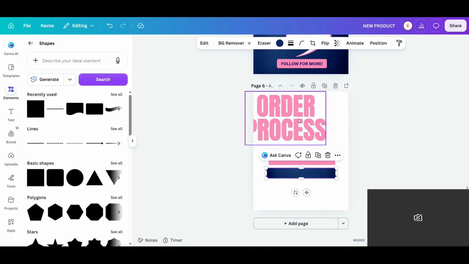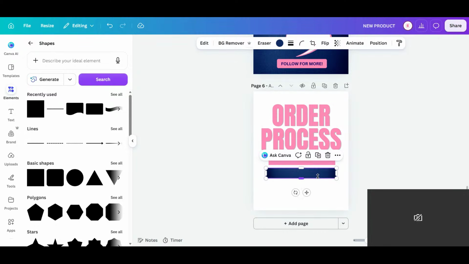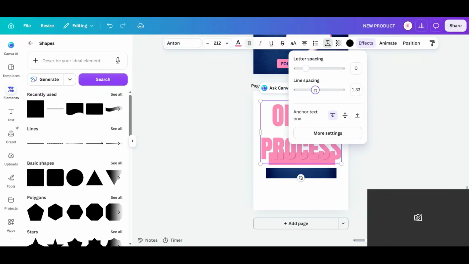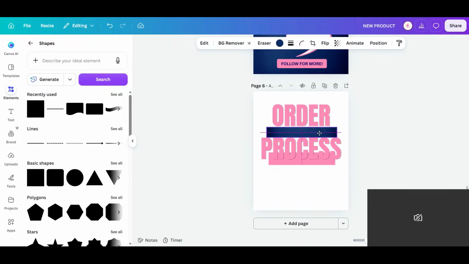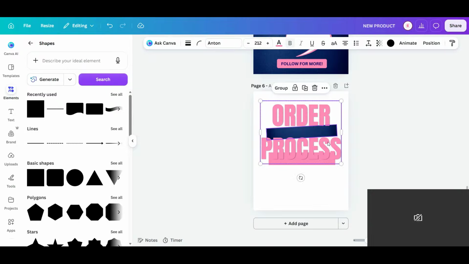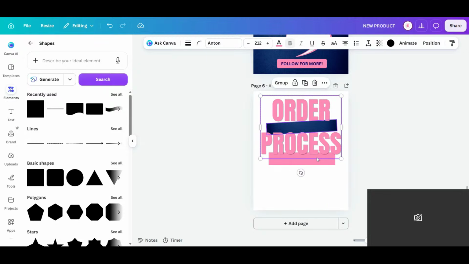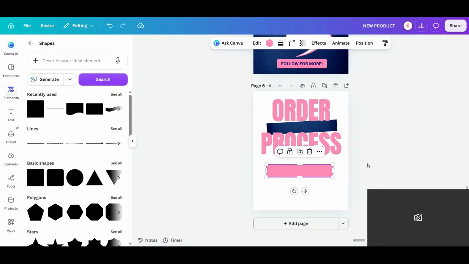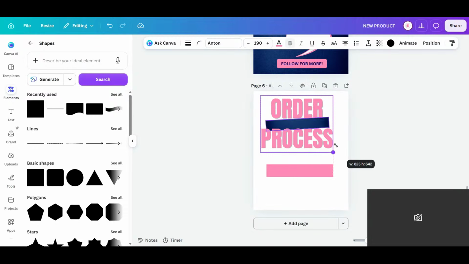I kind of want to put this in here a little bit. I'm going to make this smaller just a little bit.